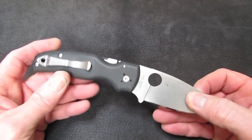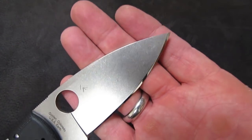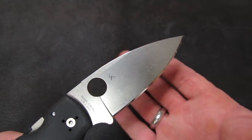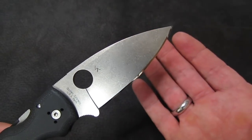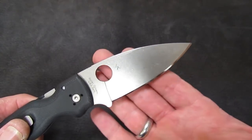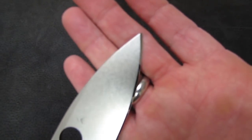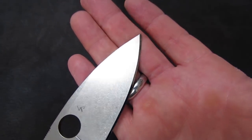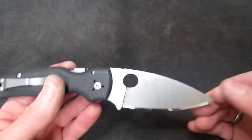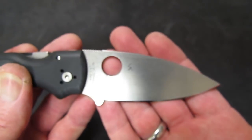Both are just a little heavier than you're used to seeing from their respective companies. I sharpened this one at 17 degrees per side — basically the same edge geometry I use on a Native, which has a chunky thickness behind the edge. I don't mind that geometry here at all on this heavy-duty blade. The edge bevel widens a bit as it approaches the tip because we have a very robust tip on this knife, which I like. I also like the finish — a coarse speckled stonewash that's going to hide a lot of wear.